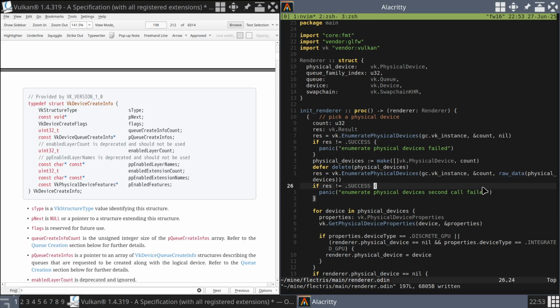I will say I haven't been using it for a super long time, so there is room for me to fall out of love with it. If you rewind a few months, I was all about Zig, and I would have been writing this in Zig, and I would have been telling you a lot of the same stuff about Zig. I think the difference between a language like Zig and a language like Odin is quite small. It might even be as simple as personal preference on syntax, but it's been a good time so far. I've been enjoying it, so that's good enough for me.